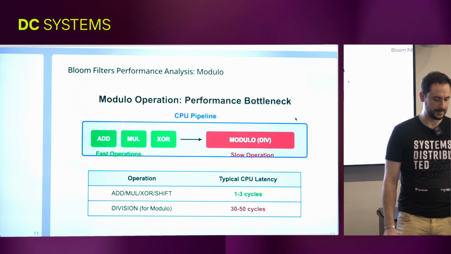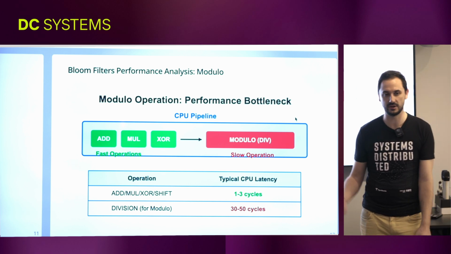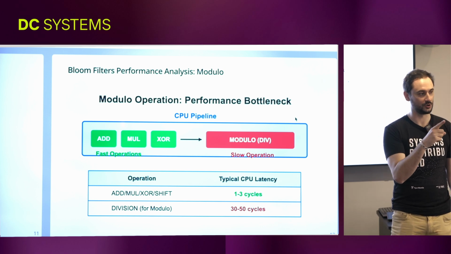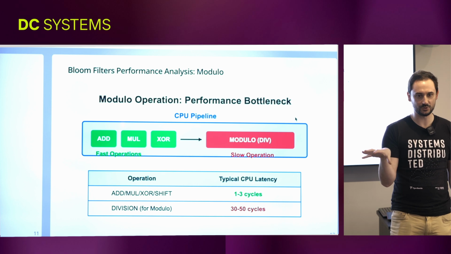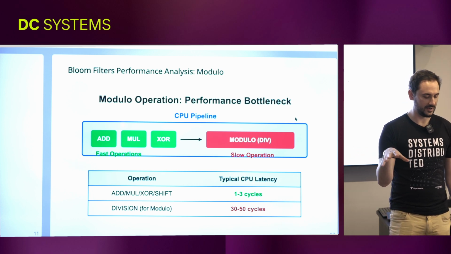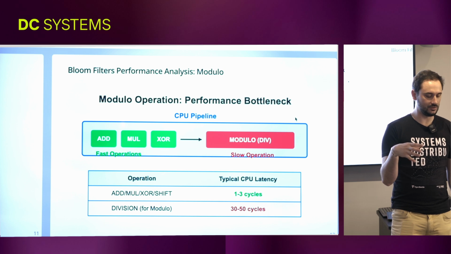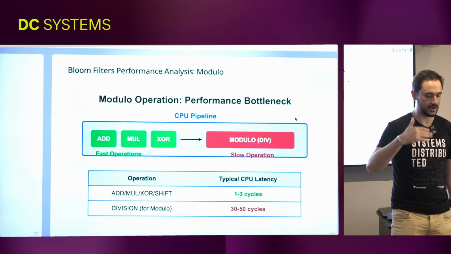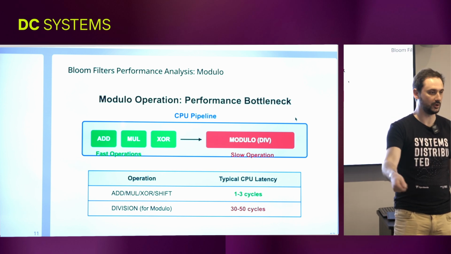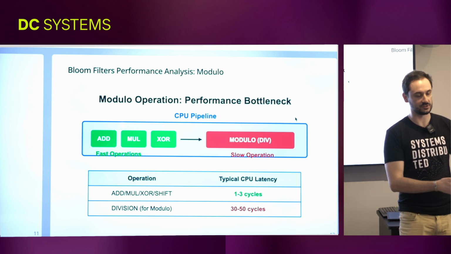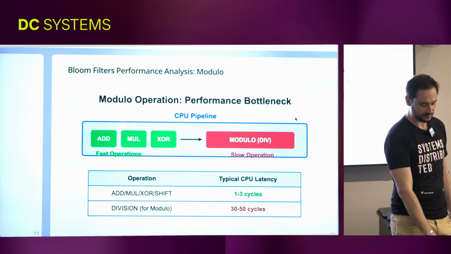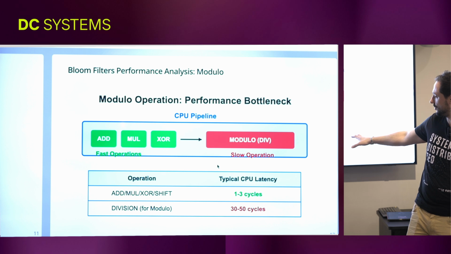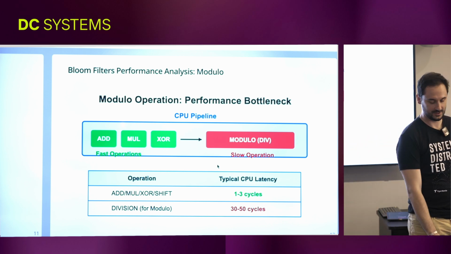So for the modulo operation, the reason it's slow is that in CPUs, it takes like 30 to 50 cycles to run one modulo instruction. This is one of a special case arithmetic operations where, when you're on a critical code path, you don't want to be running it too often, because you're going to be spending all your CPU time stalling the CPU pipeline, just computing the modulo instead of being able to run cheap operations like add or shift. And just the order of magnitude is like a 30x difference. So it's significant.